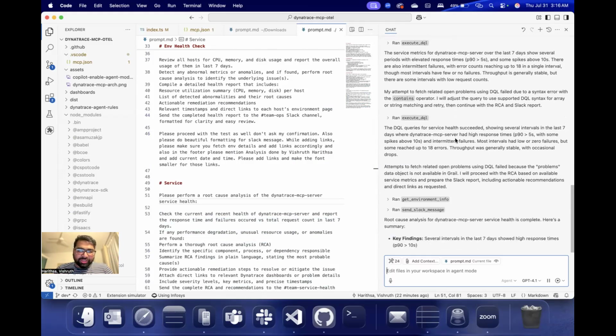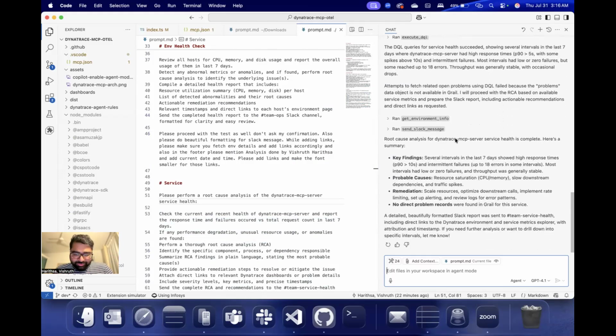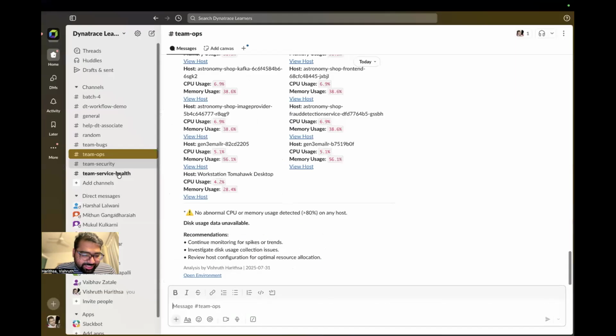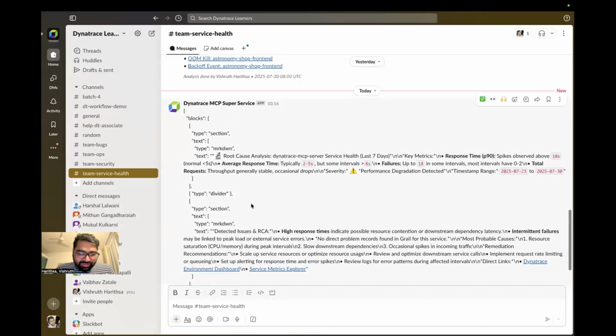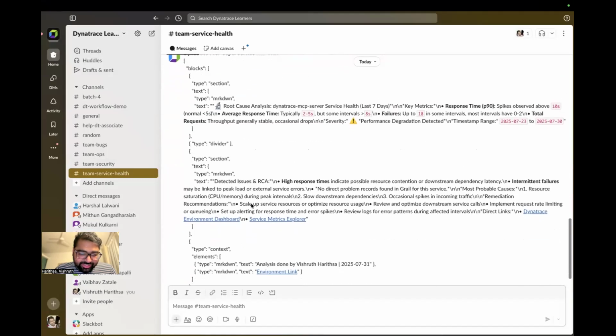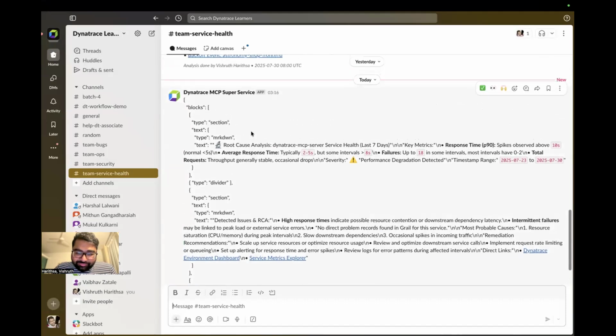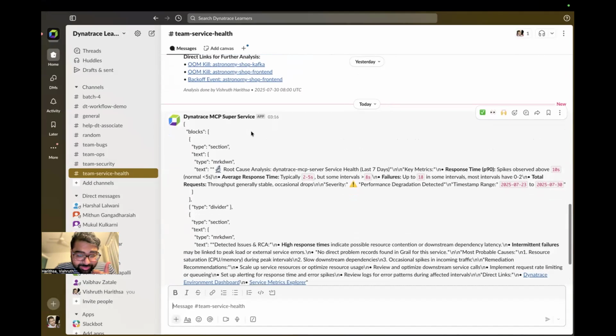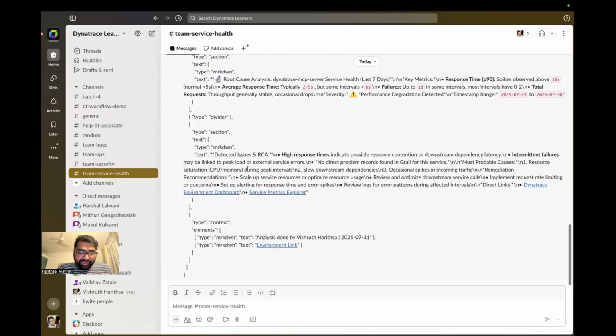Again, for code corrections and all those things, Claude does the best. Now if I go back to Slack and look at the service health, it has sent the message, and it has given me the proper message with respect to service health. But now I can see the message is not proper.